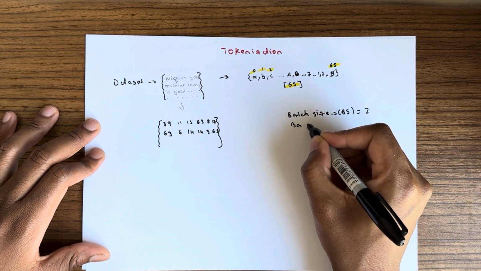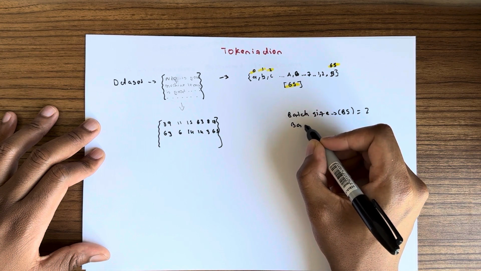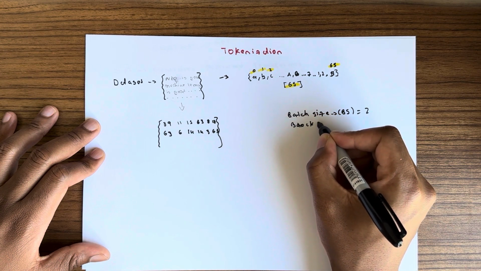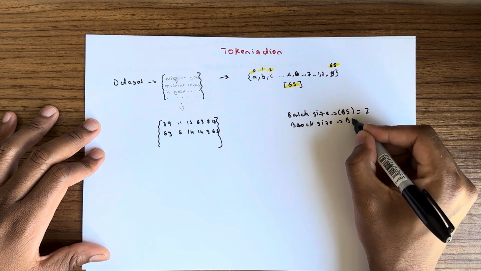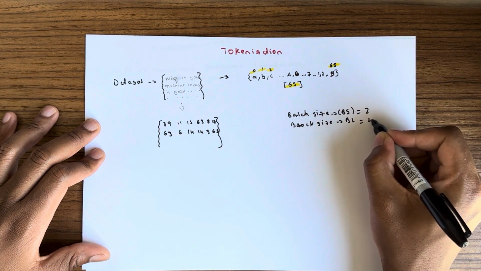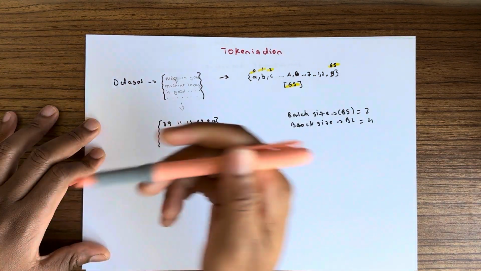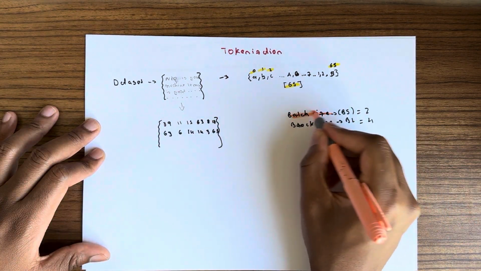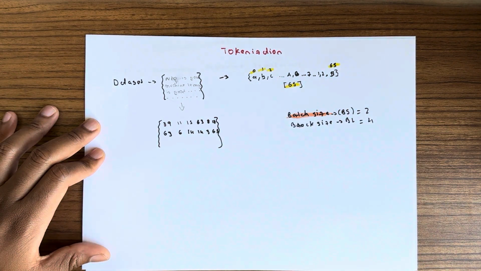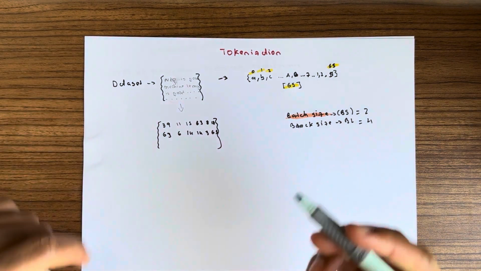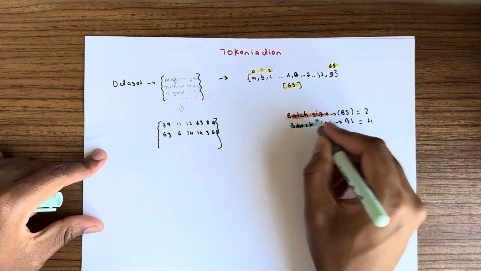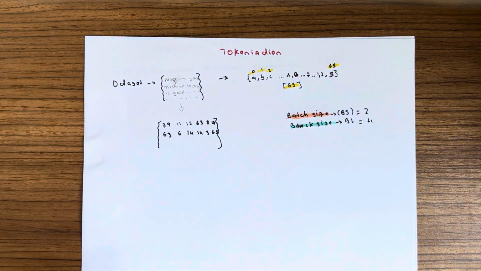Another parameter is block size. Block size, that is also BS. Let's call it BL actually. Block size for us will be 4. This batch size and block size are really important parameters, and they can influence training in general. They can influence how fast you are training the model.